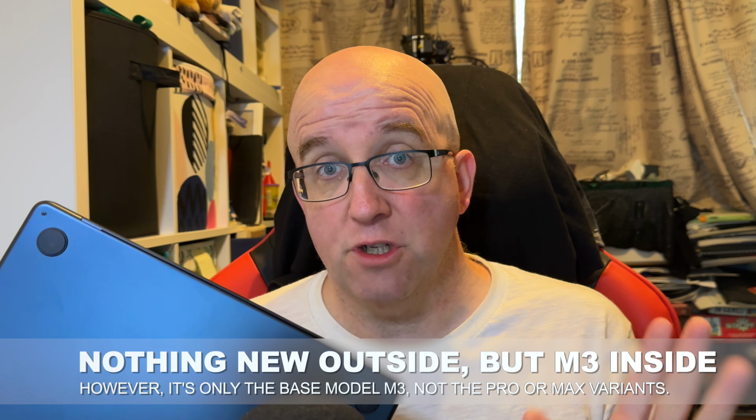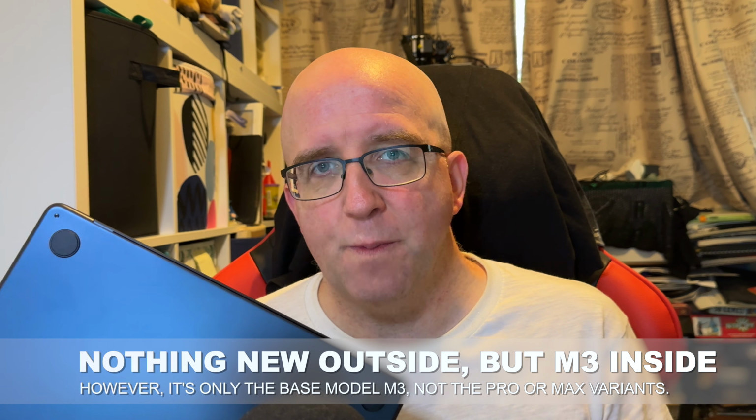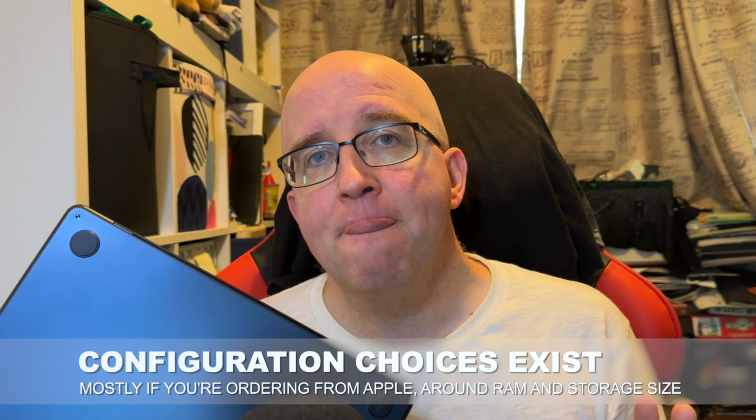So, of course, the story of the MacBook Air M3 is one of performance. This is bumping up to the M3 chip, although unlike the MacBook Pro M3, which I've already reviewed, you don't get a choice of processor upgrade options in terms of the M3, M3 Pro, and M3 Max. If you want the Pro or the Max, those are still MacBook Pro only choices. Instead, you just get the base level M3. There are some choices around CPU and GPU configurations, but you don't get Pro or Max at all. And this creates some interesting counterpoints. Now, I have benchmark tested this against the M3 Pro Max that I've already had in and already tested, as well as against the M2.